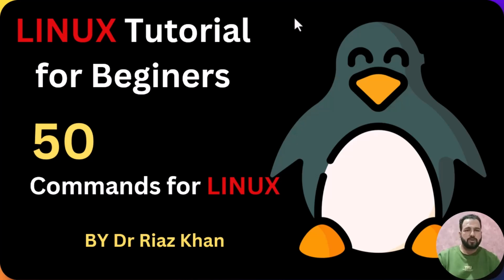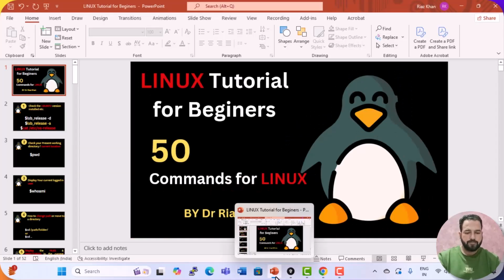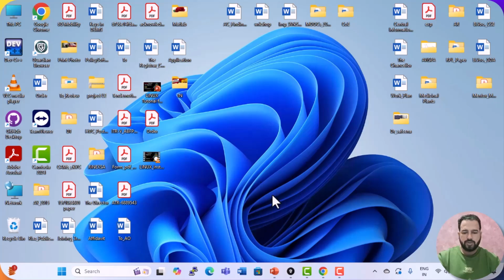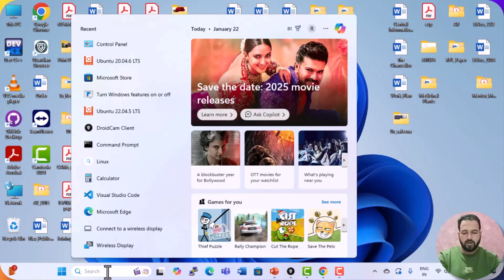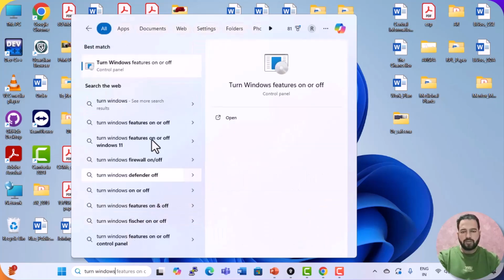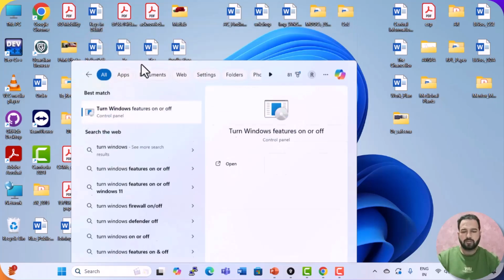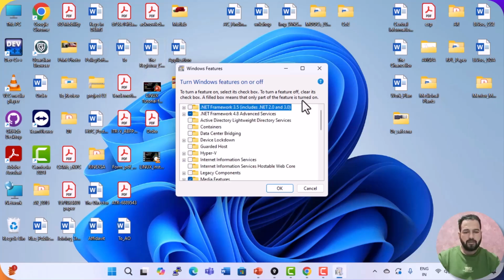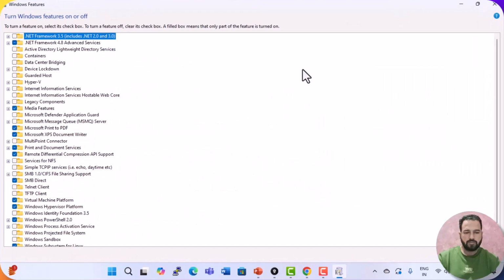For the installation process of the Linux operating system on our Windows machine, we first need to go to our Windows machine, and at the bottom, search for "Turn Windows features on or off". Click on this feature, and a small window will appear, as you can see on my screen.